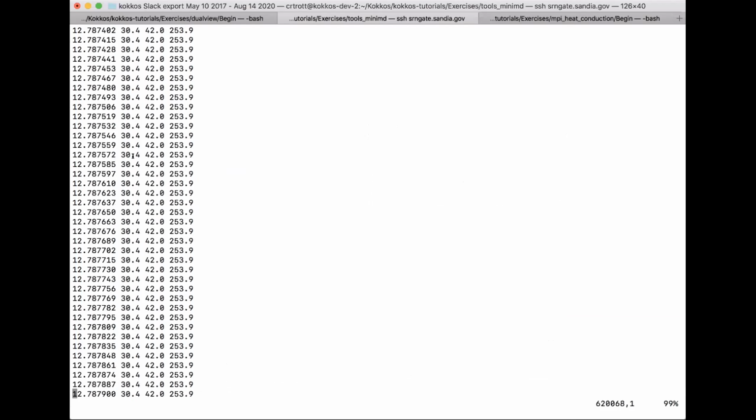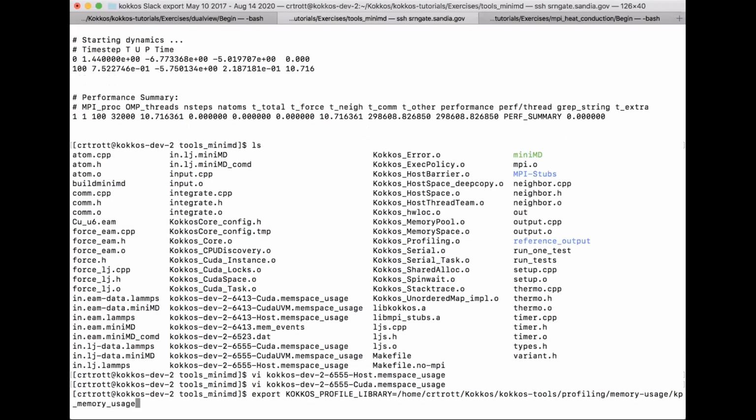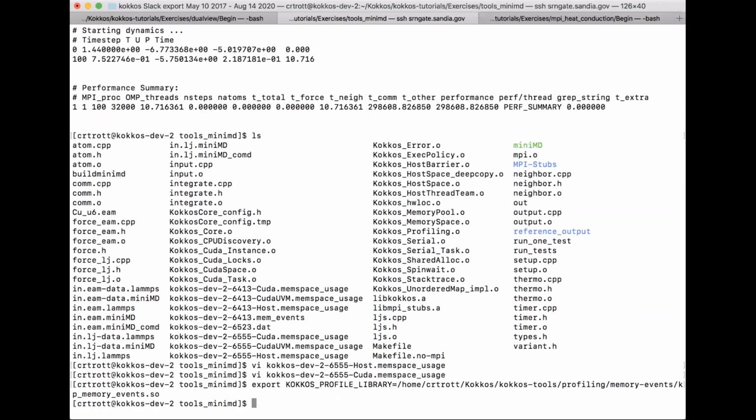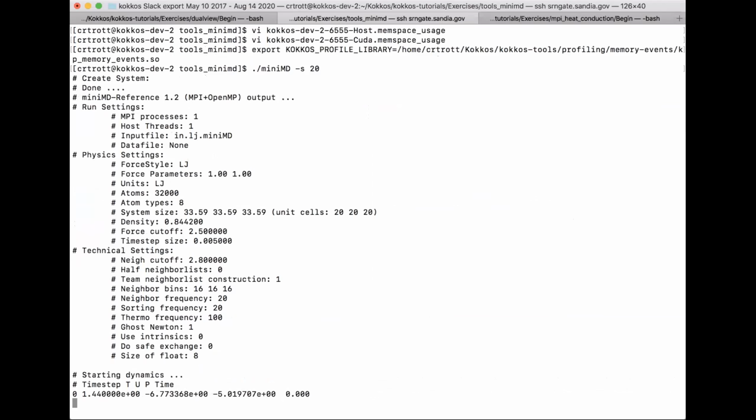This is here, it's going down here. This is the deallocation phase, and it's going down by way less than a kilobyte per entry. So, okay, we can get a bit more information out of this if we run the memory events thing. Memory events kp memory events.so. Let's run that for a second. This will actually generate the same memory usage files, but it will add one more file at the end.